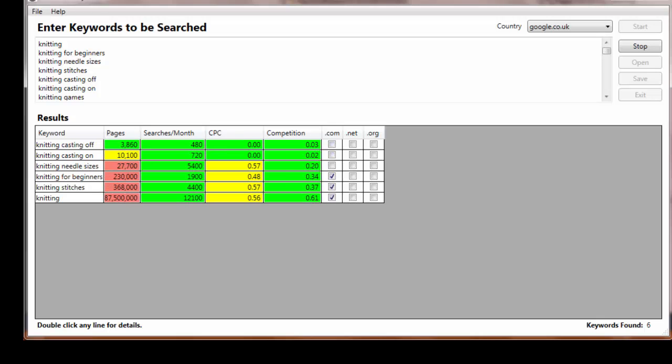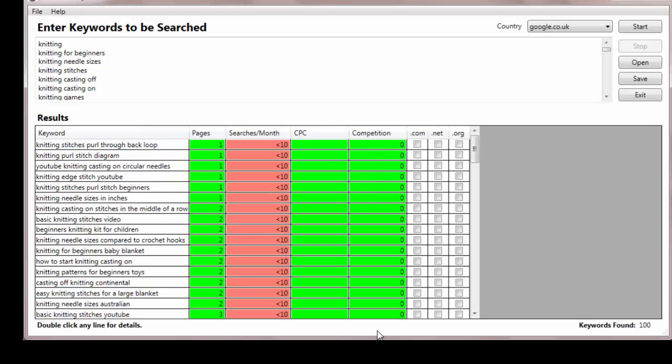Now, rather than sit here and watch this, I'm going to pause the recording for a few moments and then restart when we've completed the search. So here we are at the end of the search. You can see that we found 100 keywords, which is what the engine is set to record, and that search took just over 6.5 minutes to run. The actual length of time it will take depends on things like your network speed and the response time of the individual websites that are being polled, but normally it will complete within 10 minutes for 100 keywords.